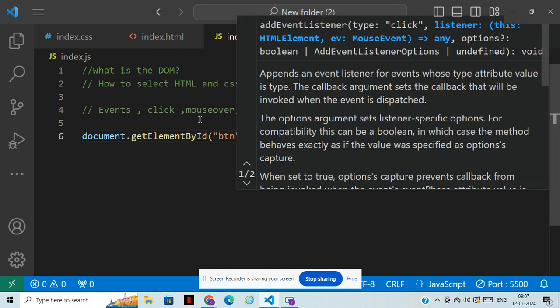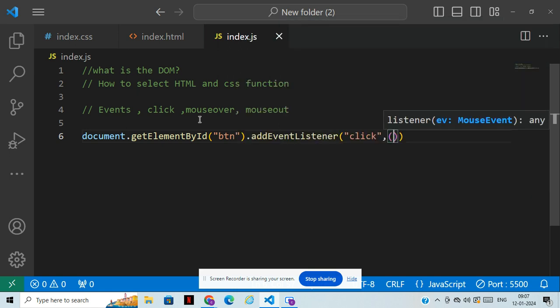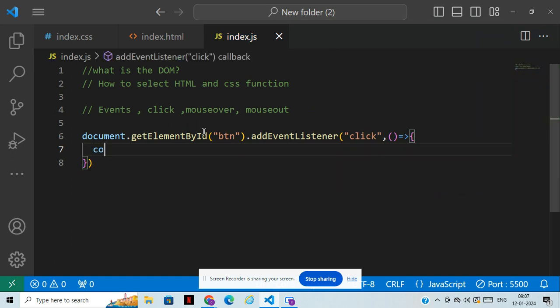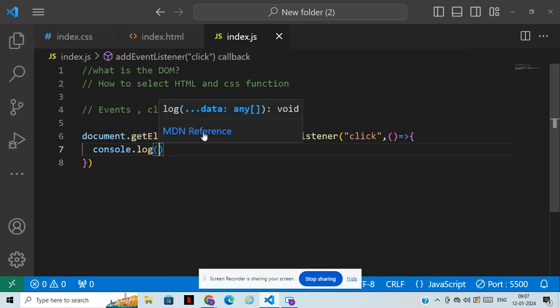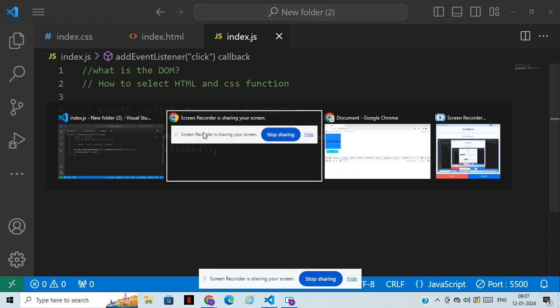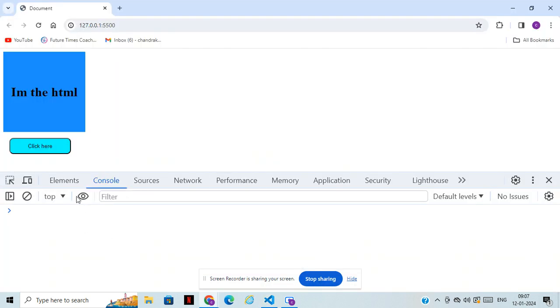If you click on the button, it will do something, and we will take an arrow function. We'll take console first. We'll test whether it's working or not. Then on the console, we'll check. See, guys, it's working, right? We are clicking it, it's working.